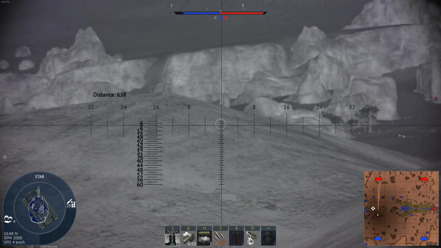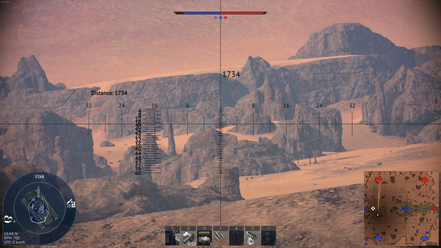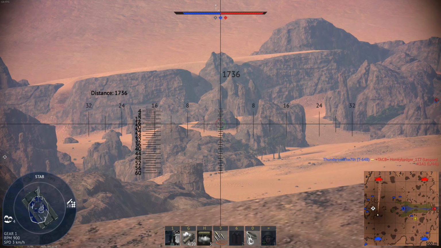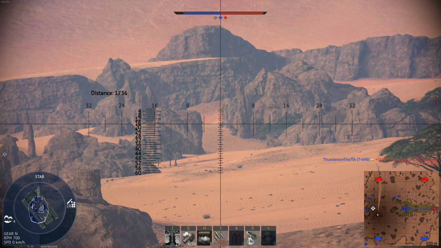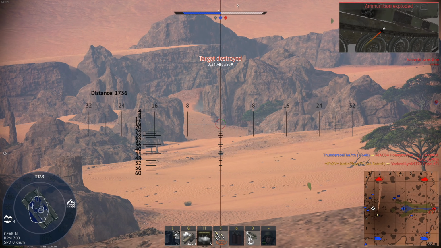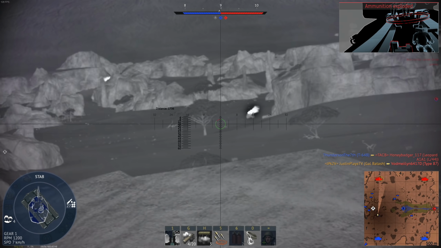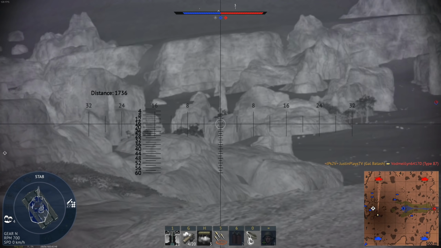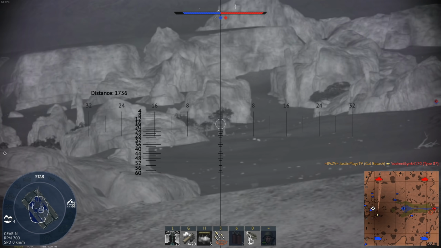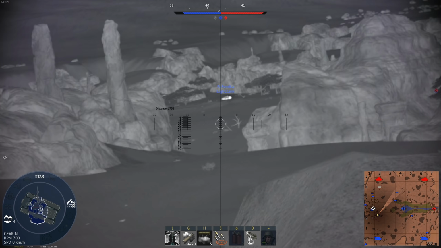There we go. Ooh, those are far. Can I hit this guy? Come on, come on. Keep going that way. There you go. Gotcha. Come on. That was a good shot. 1,700 meter shot. Perfect. There's a second target I want to go ahead and hit, but I don't think he's dumb enough to poke up. We'll have to see. But to be honest, I have no idea where everyone's at.